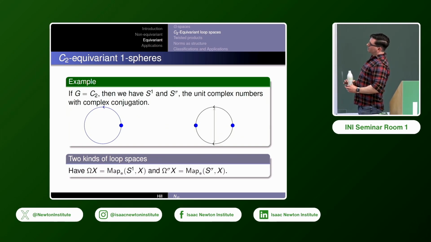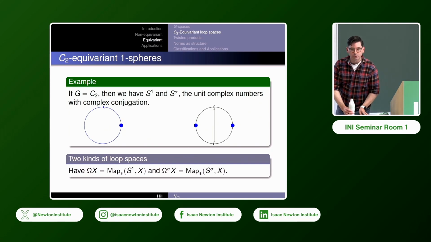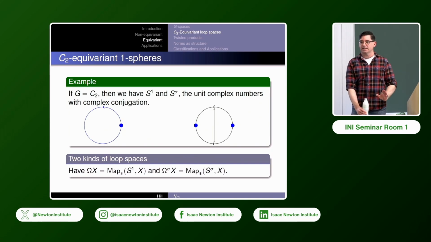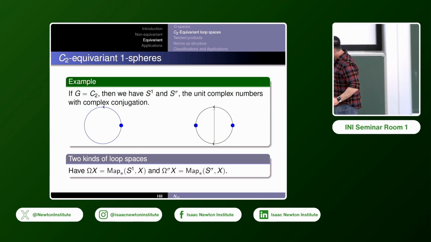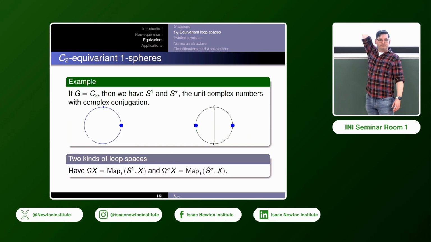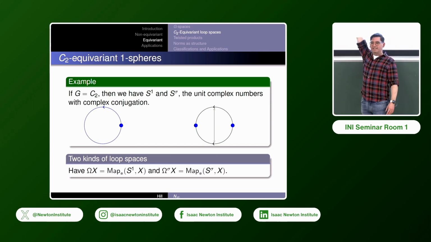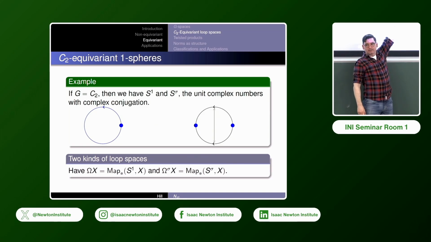So here, I'm just going to use the cyclic group of order 2, and I'll describe two spheres, one of which I'm going to call S1, and the other I'll call S sigma. And the diagram's actually color-coded, so the blue things are fixed by the group action. I'll also not rely on you being able to see that. This circle is entirely blue. The group acts trivially here. This circle is not entirely blue.